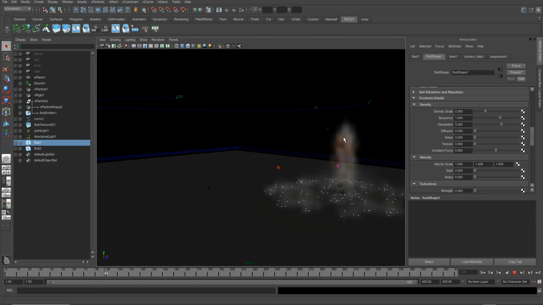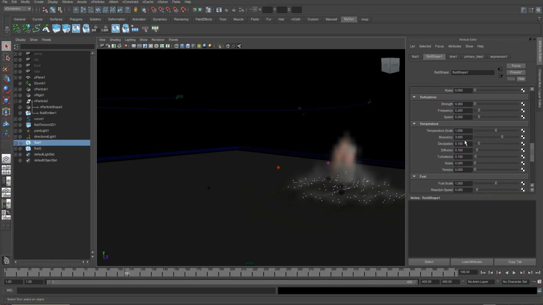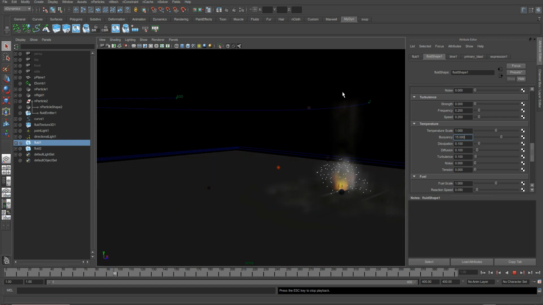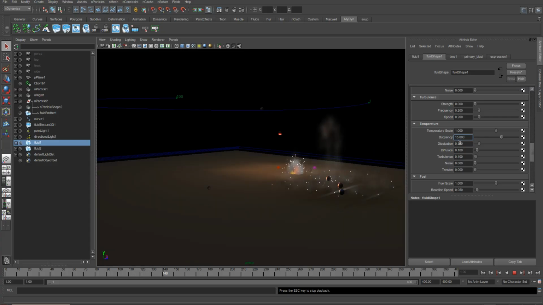So as you can see, this is not fast enough to be an explosion anymore. So what I'm going to do is, we use the really high buoyancy on the density to push us up in the air. I'm now going to use a really high buoyancy on the temperature to help give us that same push. I'll have the fire whooshing up and the smoke hopefully staying behind a bit more. Okay, there we go. As you can see, it now reaches the top of the line again, but it's not really the defined shape I'm looking for.